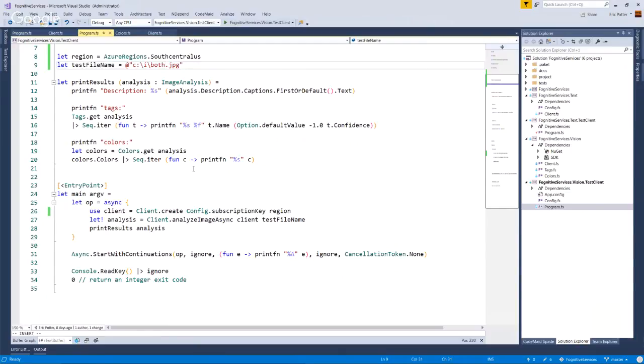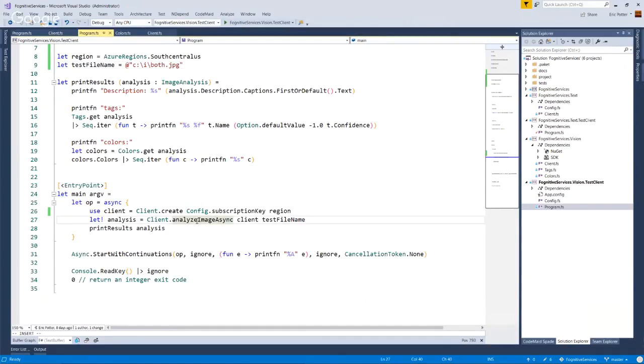But if you had some synchronous methods, you can't really pipe these functions because the client would have to be one of the things that gets piped out at the end of the argument list. So if you switched client and test file name here, you could actually pipe client to client.analyze image async test file name.